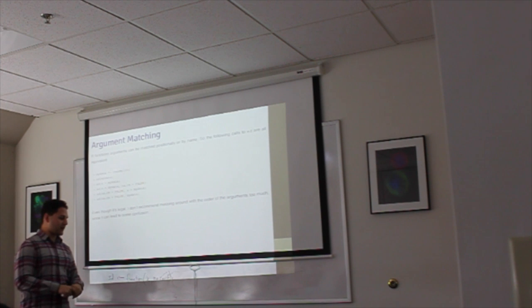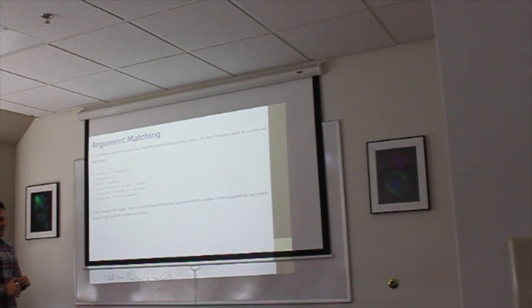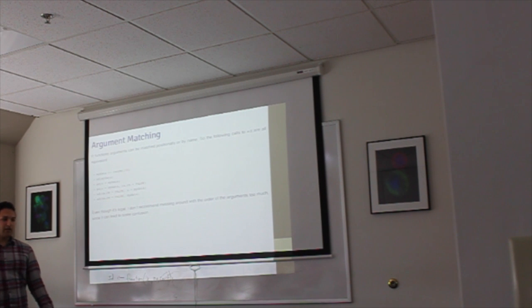So na.rm is basically a Boolean that, if it's false, means that if the data being assigned to x has an NA in it, it's not going to remove it. And so it's going to try to take the standard deviation of all of your numbers, and that will return an NA, because you can't take a standard deviation of an NA. Whereas if na.rm is true, it will remove all the NAs and take the standard deviation of whatever's left.